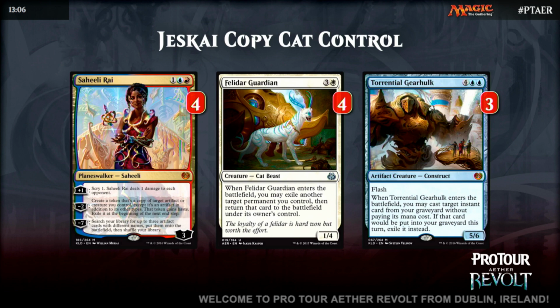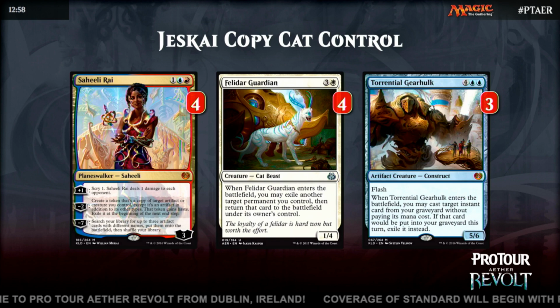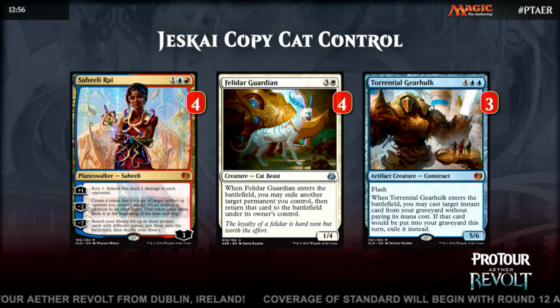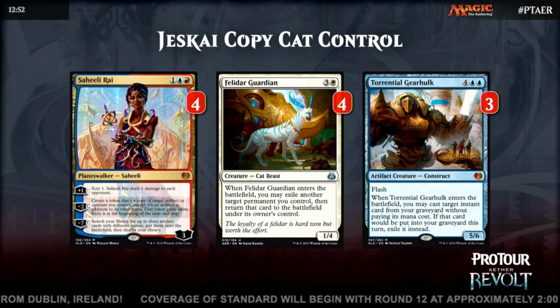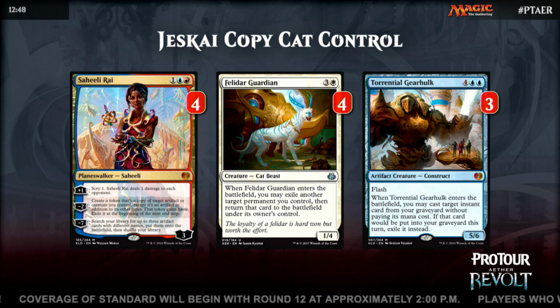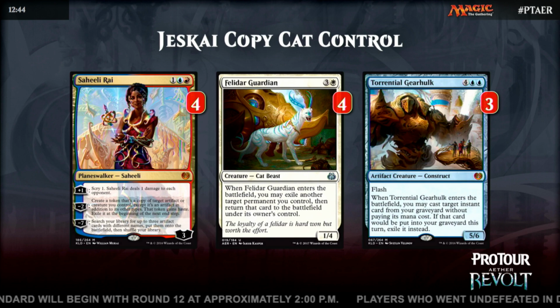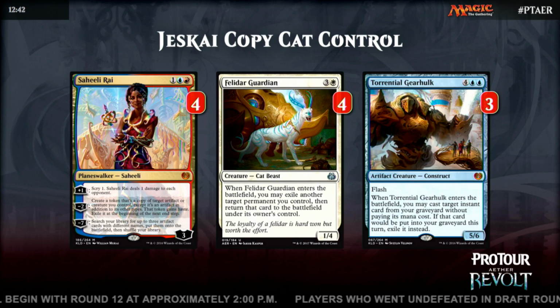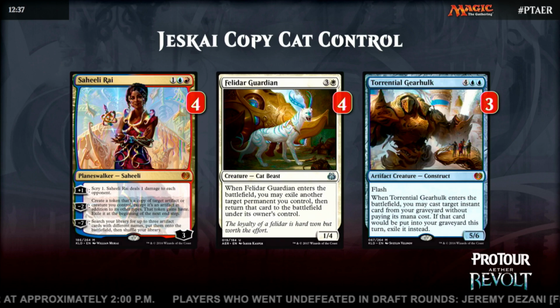Absolutely. So Saheeli Rai, powerful planeswalker. Her -2 ability is the one that we're really looking at here. Makes a copy of a creature or artifact that lasts until the end of the turn. Now, the way that combos with Felidar Guardian is when Felidar Guardian enters the battlefield, it can blink any of your permanents out and back onto the battlefield. And by doing so, that permanent returns refreshed, right? It returns untapped if it was a land, or if it was, say, an Oath of Jace, you'll get the enter the battlefield trigger again.